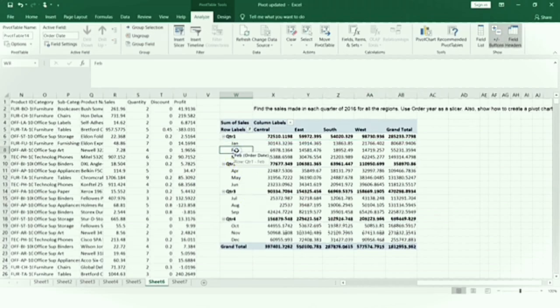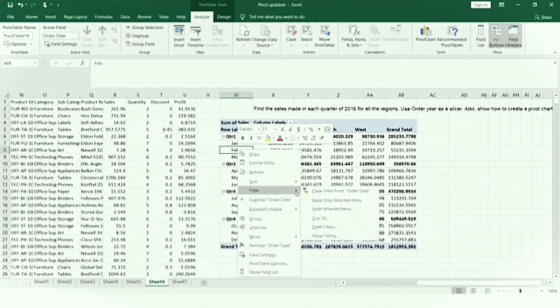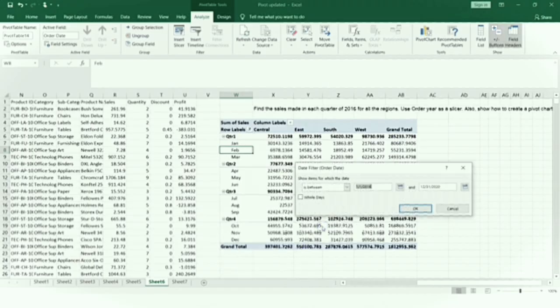So for example, I could basically select this, and here I could be looking at what are the filters we have. So it says clear filter from order date. So we have applied the filter on order date, and these are your date filters, which is basically date 16. Oh, this is wrong.